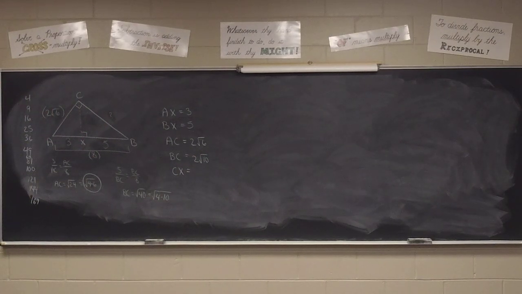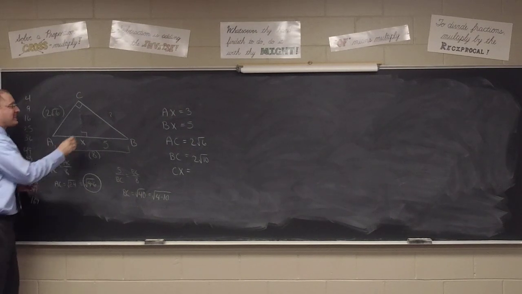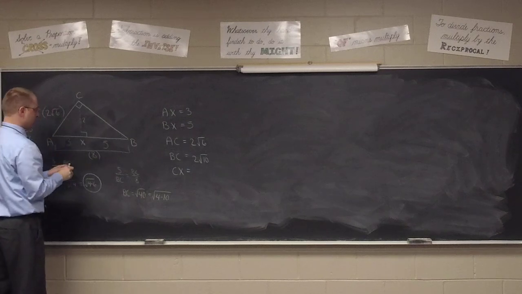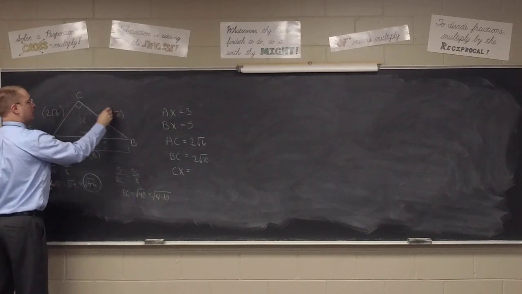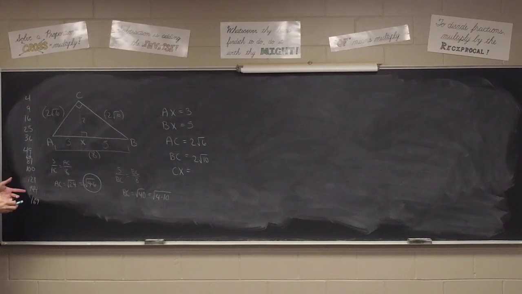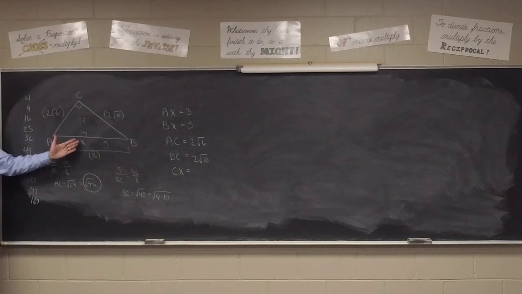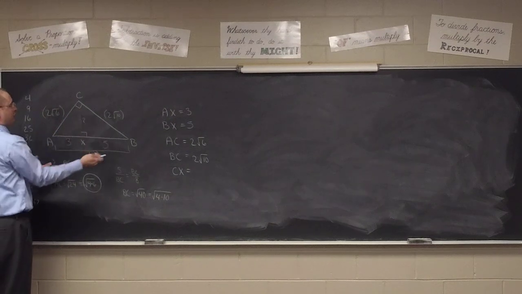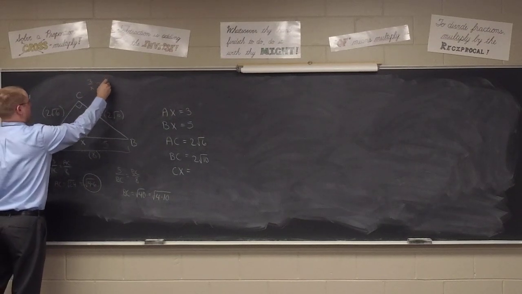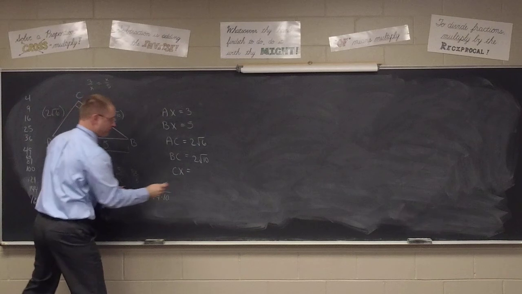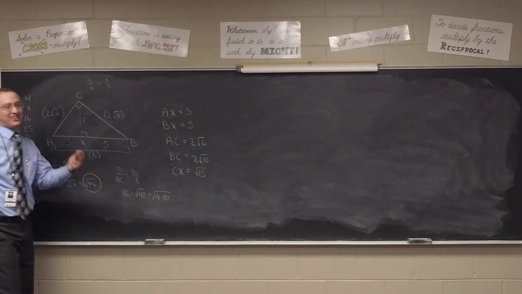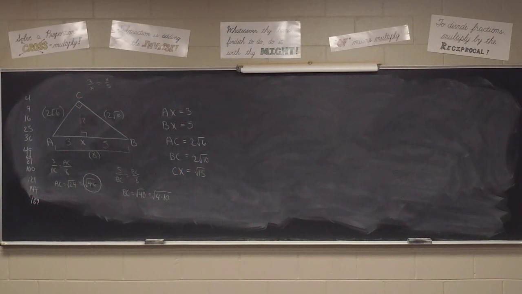How many have already solved CX? A couple of you. What is CX, obviously? Genesis? Square root of 15. Okay, I was actually just looking for you to say altitude. But in your mind, you're already thinking, since it's the altitude, segment is to altitude as altitude is to segment, obviously that's 3 is to x as x is to 5. And so that's going to be the square root of 15 for our altitude, and you are correct. Great job on that, Genesis. All right, did the rest of you who worked ahead also get square root of 15? We at least understand what Genesis did here.